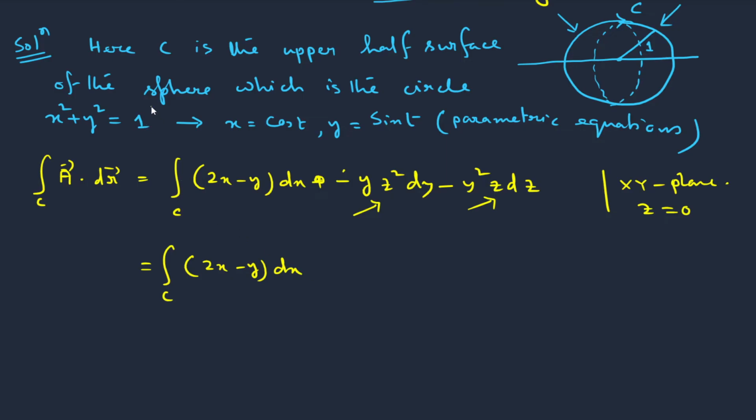Now we are doing the integration on the circle. See, here we get two variables x and y, but we have a single integration, so we cannot integrate it. So what to do? We have to convert it into a single term. Single term means what? t. So when we write it in terms of t, we have to take the limit of t only. So what is the limit of t? That I will explain.